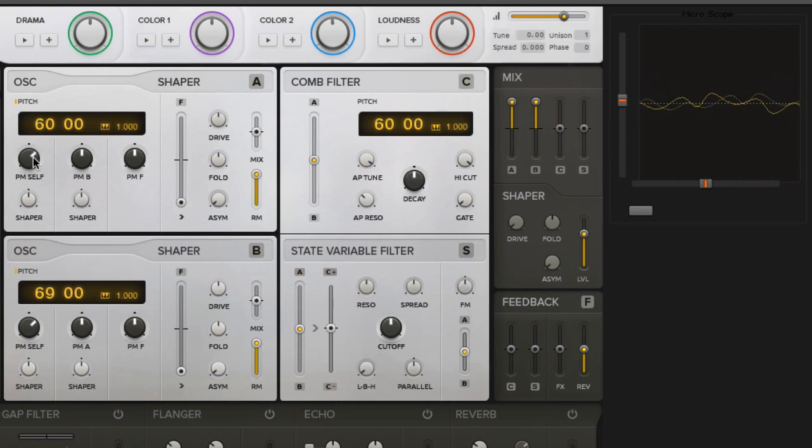And I get much more inharmonic sounds. Or if I set them an octave apart, clearly a lot more harmonic content.